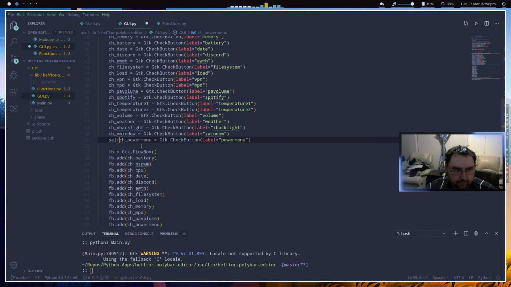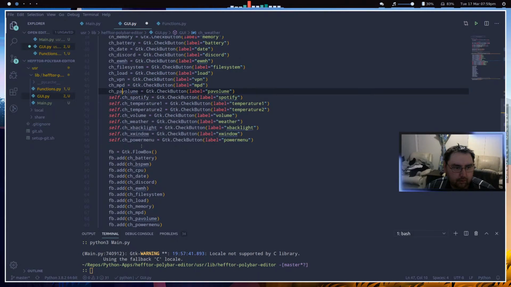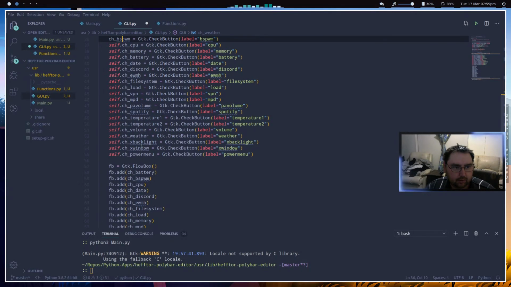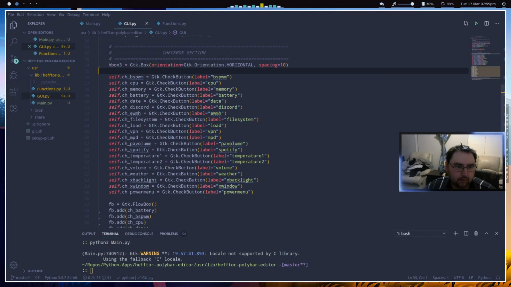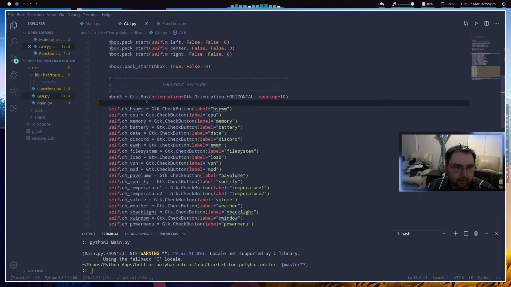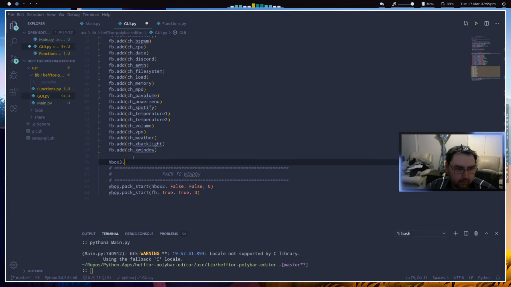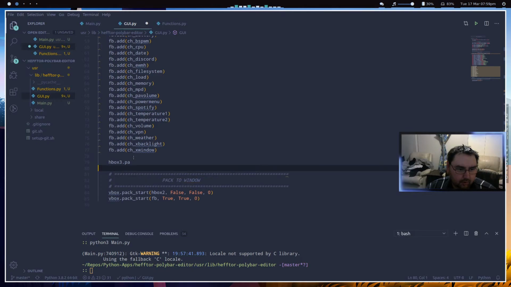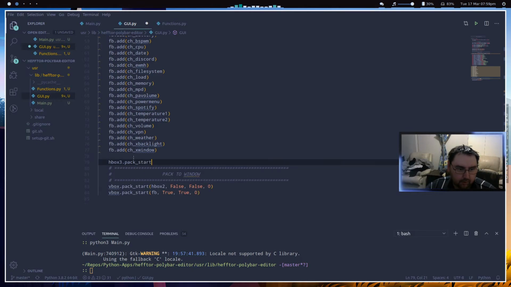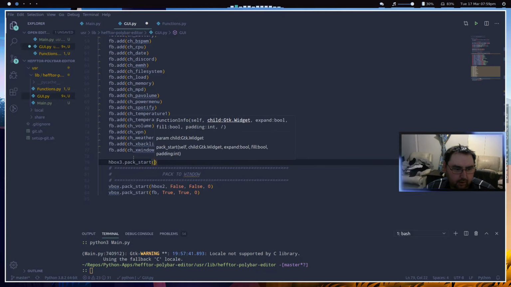These are going to have to be self because I'll be calling them. Pack start, and that'll be FB.